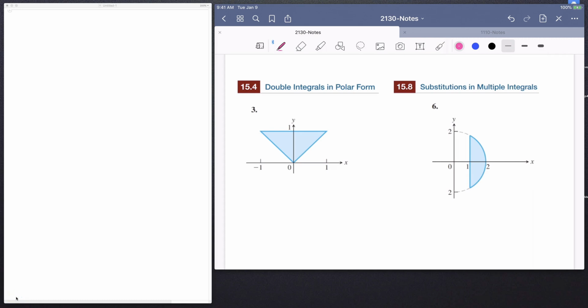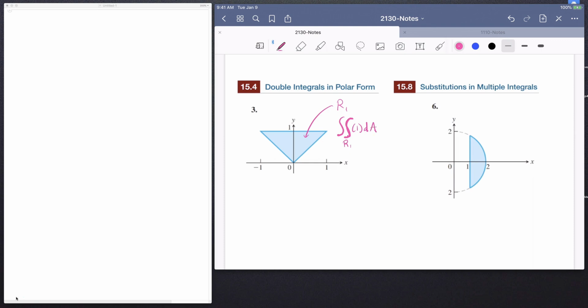Alright, in this video we look at more complicated regions and different coordinate systems. And so let's begin with this region right here. We'll call this region 1. One way that this problem can be made more difficult, for example, and it's good practice to try this on a simpler problem, is if we were asked to find the area of this region, we would need to integrate over region 1 dA.